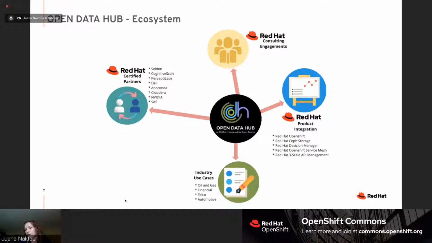Maybe if they're not part of OpenDataHub, we try to develop use cases where we show users how they can put this all together. And of course, we try to always have use cases to make it easier for users to understand how to use OpenDataHub. We have use cases in different industries. I mentioned fraud detection. We're also working on other ones too. So that's it for the OpenDataHub ecosystem.